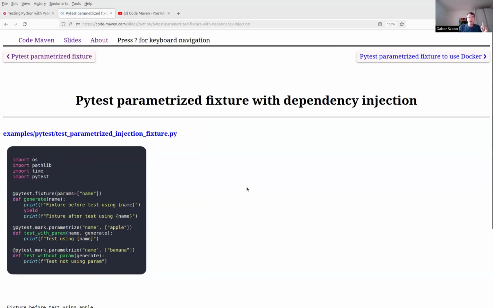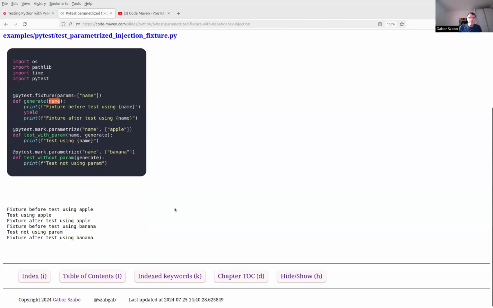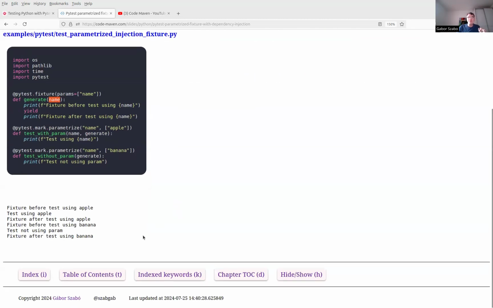The next slide does the same with a manual use, or what we also call dependency injection fixture. Here too, we tell it that it gets a parameter called name, and it will accept that name. In the output, you can see that it will receive this parameter, regardless of whether we are using that name inside the function.